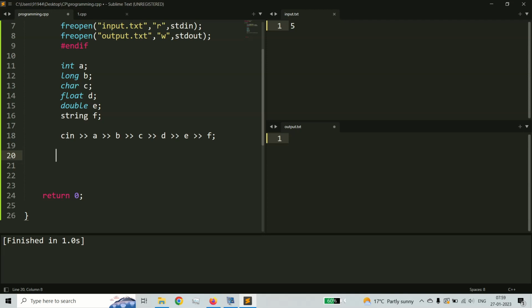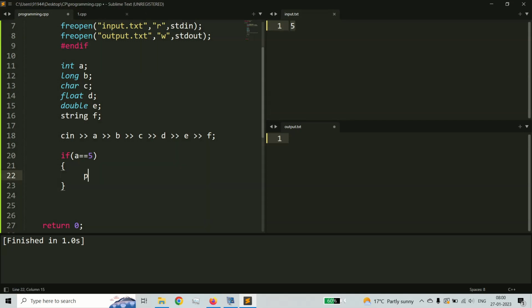So let's see how to write comparative operators. And what if not equal to? So the notation for not equal to is an exclamation mark followed by equal to. This is what not equal to means. So now let's write the if statement and let's see it working. If, let's say, A is equal to 5, so this returns true because our A is 5 here.